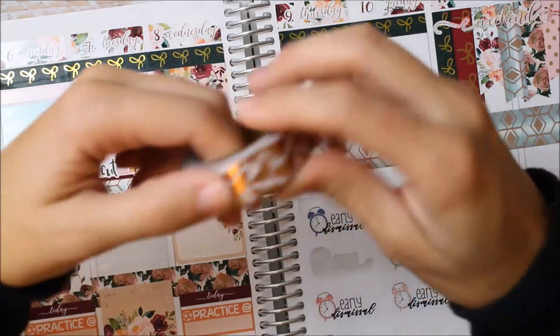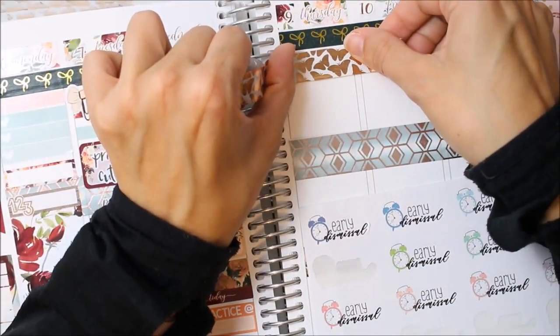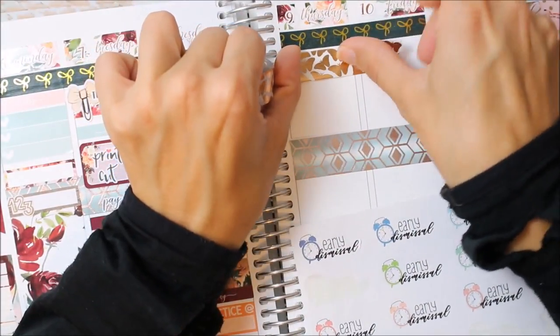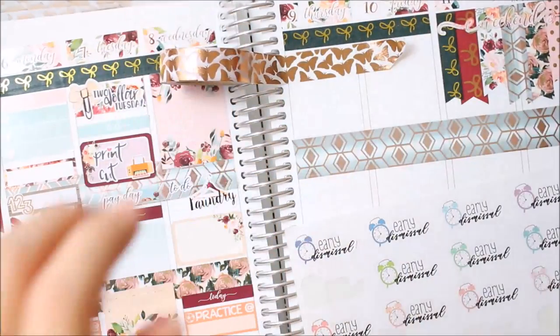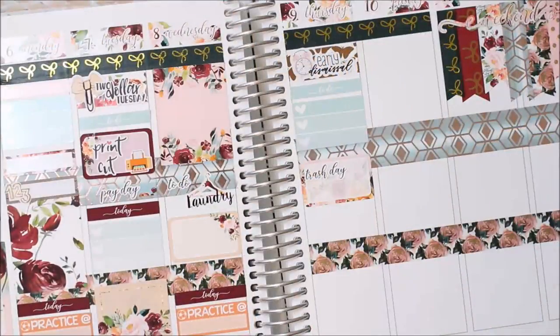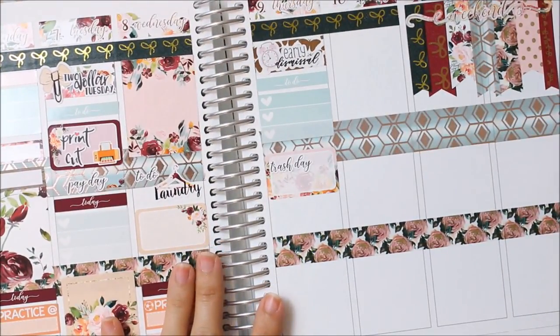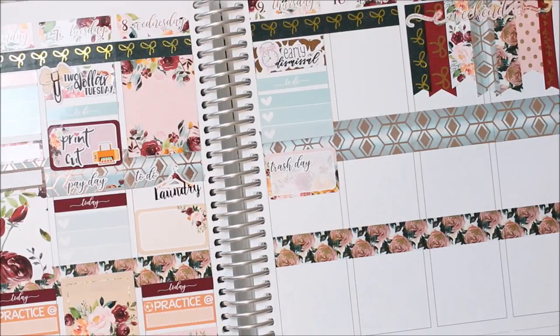Maybe I'll use this butterfly washi since I haven't really used it. And I know there aren't butterflies in this kit, but I just liked the color and the pattern with the kit. Sorry, I don't know where my camera cut off, which is super annoying.